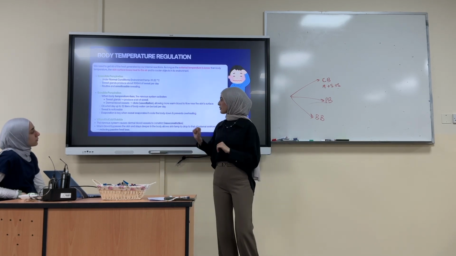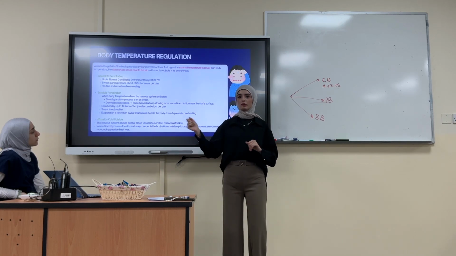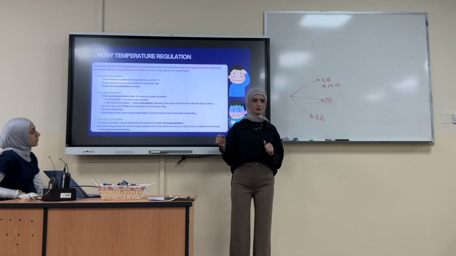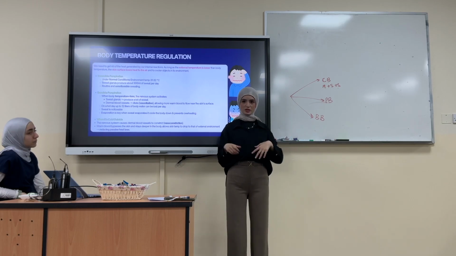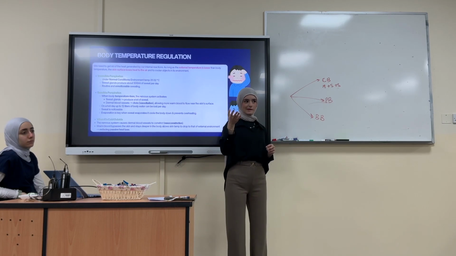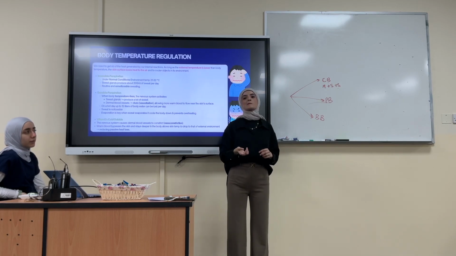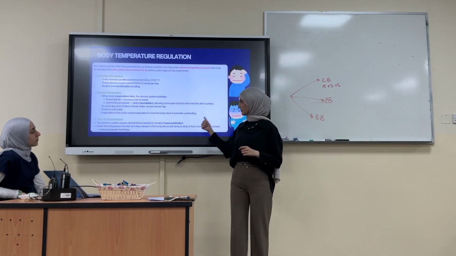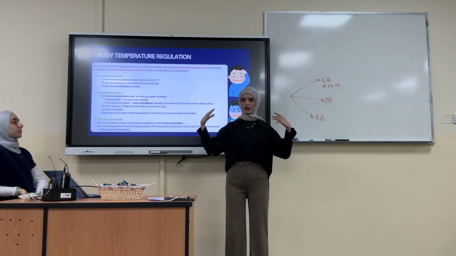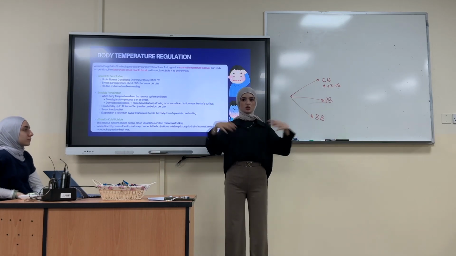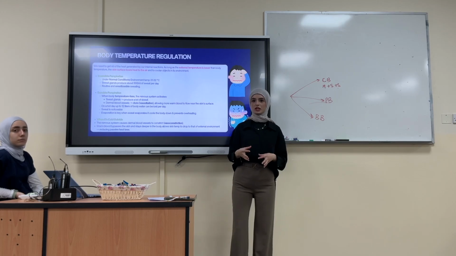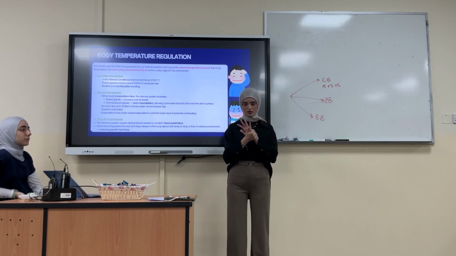Okay? What if it's cold outside? What happens? Vasoconstriction, the opposite, right? So it would stop the blood vessels from releasing heat and from going to the surface, so heat can't be released. So the vasoconstriction of the dermal vessels does what? It redirects the blood away from the skin into the main parts of the body. This causes the skin temperature to be almost the same as the outside environment.